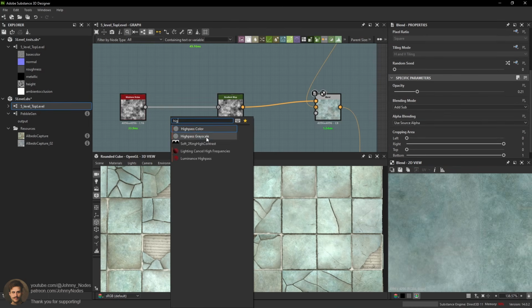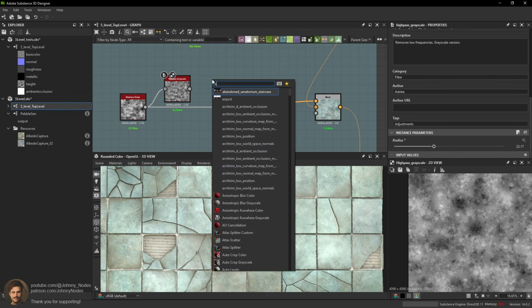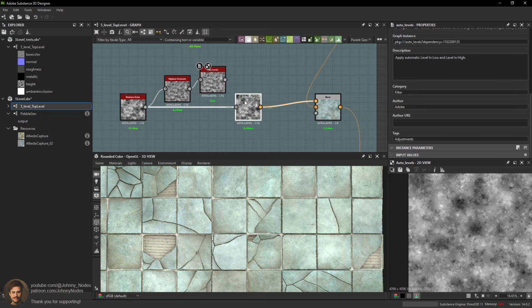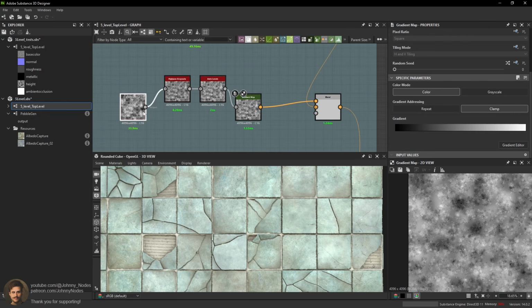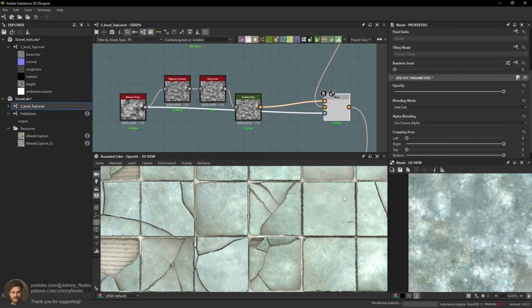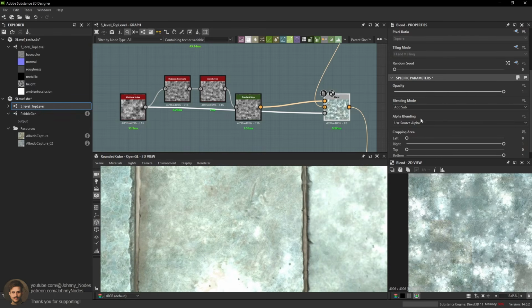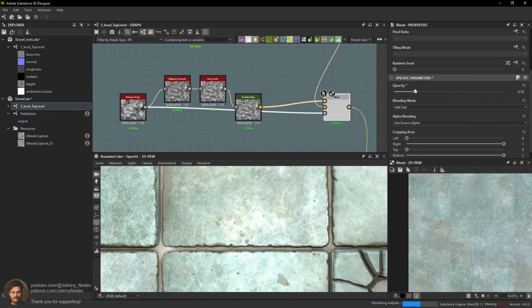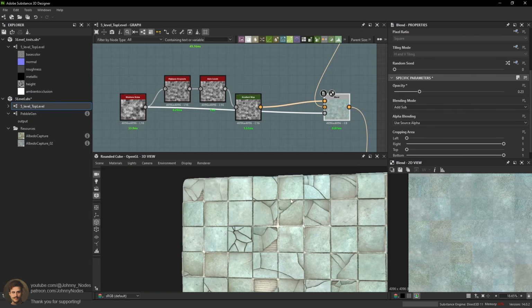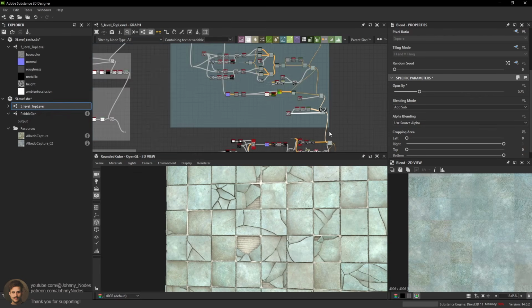So what I might actually do here is take a high pass. This just gets rid of a bunch of the low frequencies. Auto level it, use that instead, and then use the original moisture noise as a mask. Right, so you can see it on full strength. I'm just modulating it a bit more, creating some additional color variation. It's obviously really strong, right? So we're going to tone this down quite a bit. We just want to feel it, not really see it. And I think that is really good for the tile albedo for now.